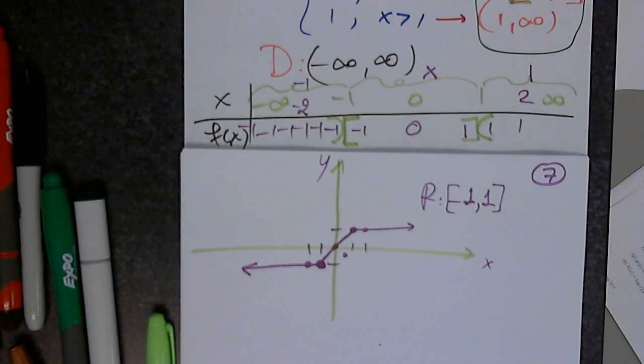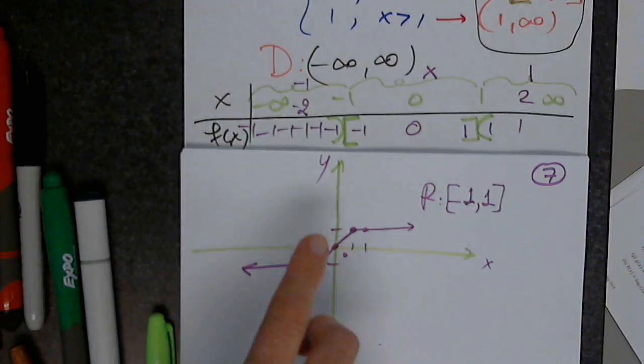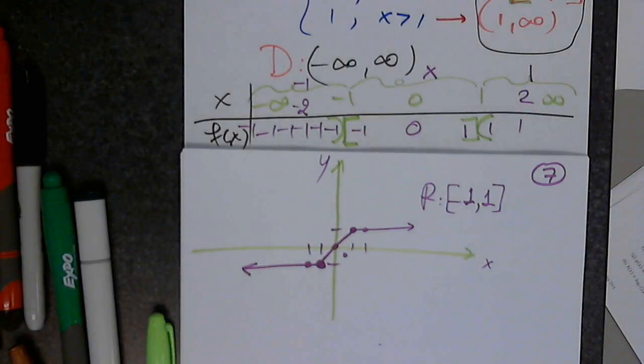Is that okay? Yeah, but then is it because of the parentheses there it's an open point, or is it because there's a bracket? They are the same number, that's why there is no open point. In general, what defines an open point versus a closed point? Parenthesis, if it's not equal to. Gotcha. If it's equal to, it has to be a full point.